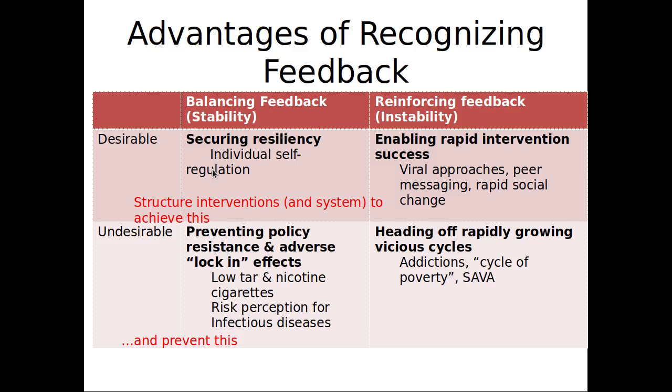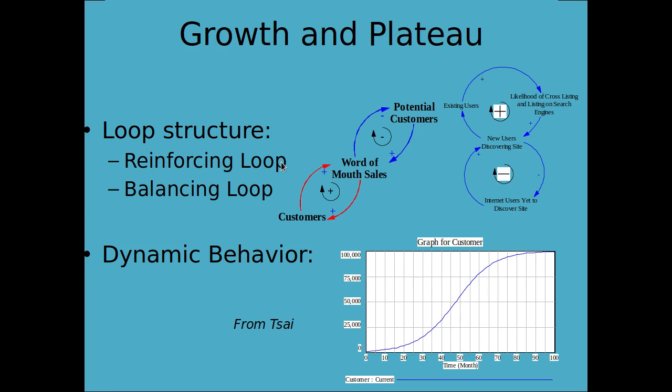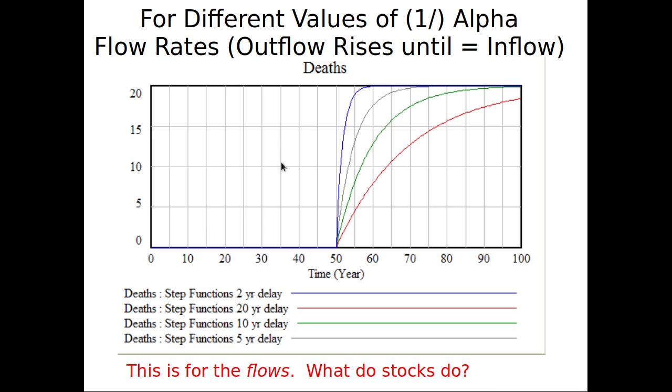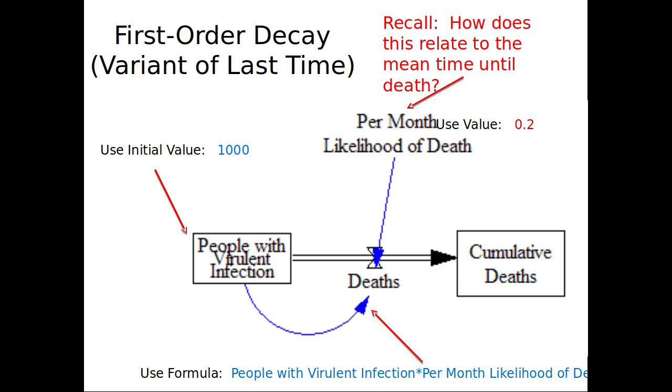Balancing feedbacks are similarly ambiguous in their consequences. We can get lock-in effects where we are trapped in a certain situation and we can't escape easily, where we have trouble maneuvering because when we try to take action, it pushes back against us. But on the other hand, we can get resiliency, cases where a system bounces back in a very helpful way. So both positive and negative feedbacks can be viewed as either good or bad. The name positive and negative is not normative, it has to do with polarity associated with them.